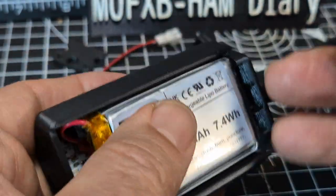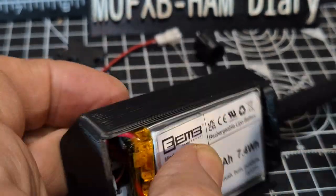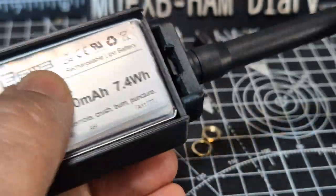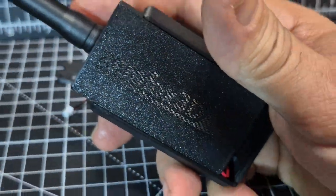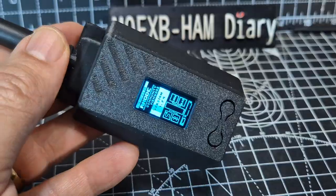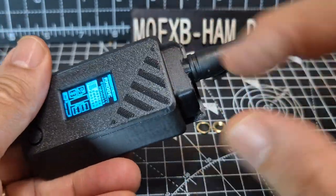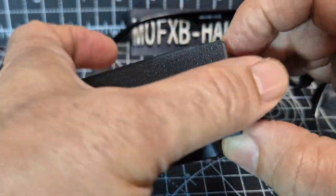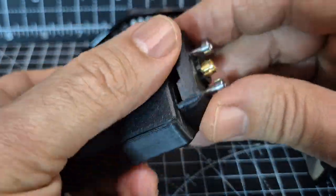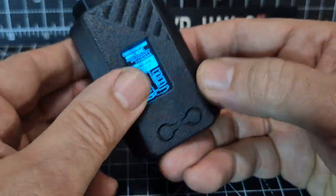I did manage to get that tape off and slide on the case. Even though I've been pressing quite hard on this, not once has it felt like it would break. Let me just get this the right way round. So to slide it all the way down, it's catching here — I just need to undo those two screws and push it all the way down. I've undone them, I'm going to push it down and then put it back on. It feels really solid. Wow, I like that — that is smart.